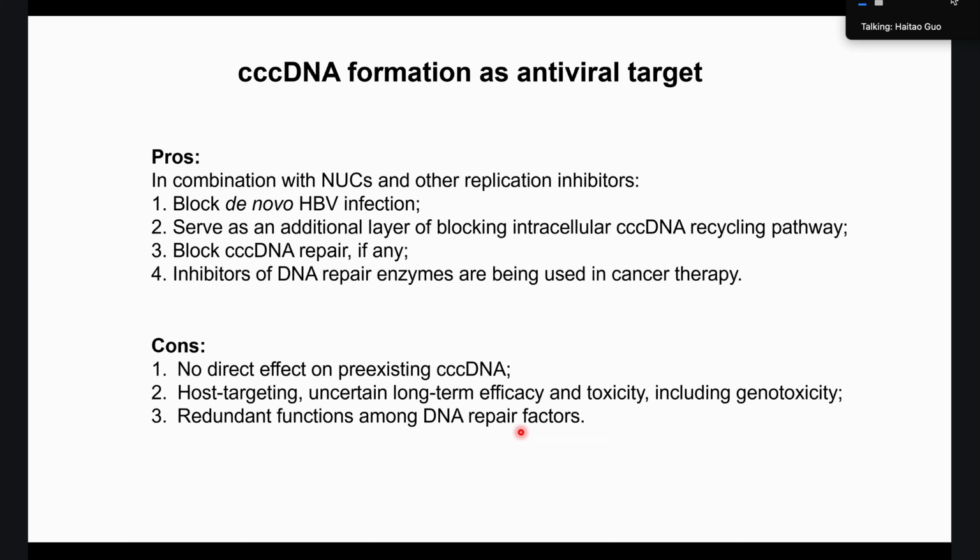Also the inhibitors of DNA repair enzymes, as I mentioned previously, are used in cancer therapy and can be repurposed for this. But the concern is that you're targeting cccDNA formation, so there's no direct effect on the pre-existing cccDNA, right? And this most likely is host targeting, and it has uncertain long-term efficacy and toxicity issues. Also, from the cccDNA formation studies, we found that there's actually a redundant function among DNA repair factors. So if you block one pathway, another pathway may take over to repair the cccDNA.